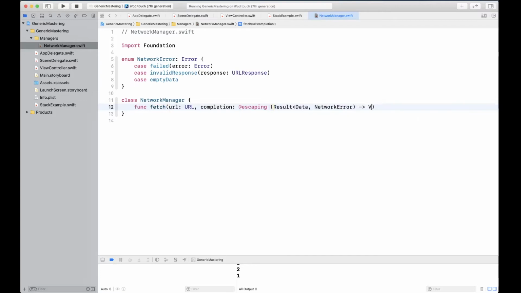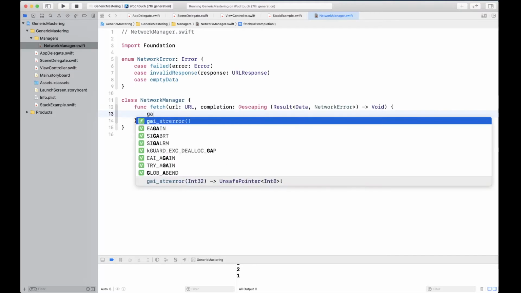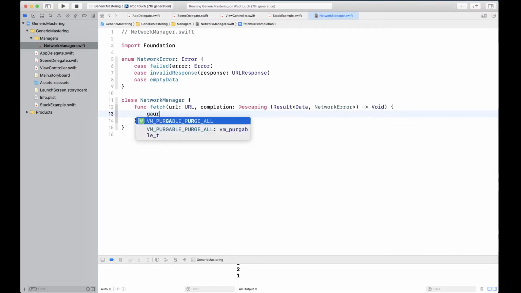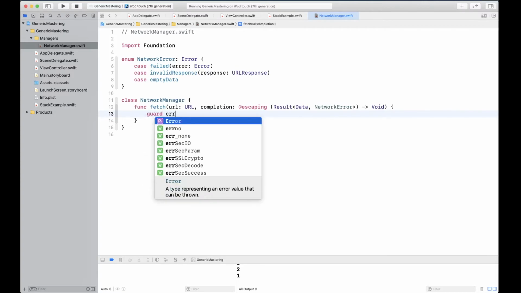Okay, and this function is not going to return anything. Okay, so let's see, we have to put this in place, so I'll go ahead and format the code. All right, so first we're going to guard against errors.